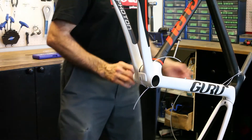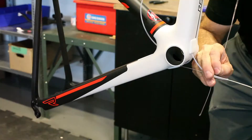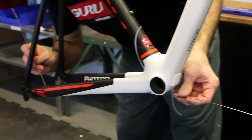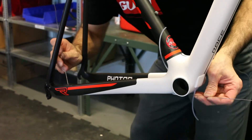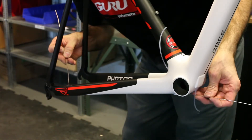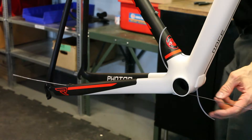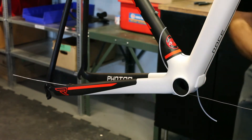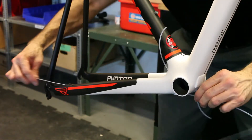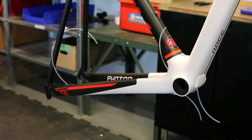The next step is going to be the remainder of the rear derailleur cable. We're just going to enter the drive side chainstay. Insert the remainder of the rear derailleur guide wire into the bottom of the bottom bracket until it exits using a fishing tool at the rear of the drive side chainstay. The hole is big enough to see the wire in the frame, which makes it a lot easier to fish out. So once that's in the frame, we're going to fish another piece of guide sleeve over the guide wire until it exits at the rear derailleur, then pull the guide wire out, leaving the sleeve for guidance in the frame.